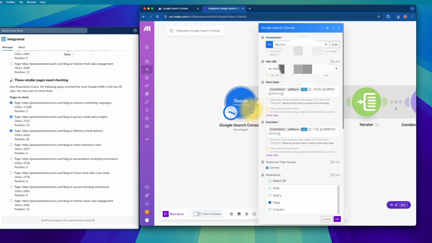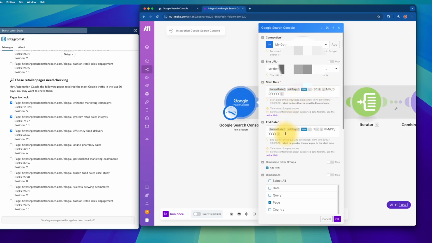But it's quite a strange module where when you type a date, it doesn't always work perfectly. So the way to do it correctly, and let's say that you wanted to do it on a scheduled basis, for instance, here we're doing it from the last month, so 30 days ago to yesterday. The way we're doing that is we're using the function format date with add days nested inside it with now as the timestamp, minus 30, which is 30 days ago, and then the format month, month, day, day, year, year, year, year. I found that doing month, month, day, day works consistently well with Google Search Console rather than day, day, month, month. So hopefully that makes sense.